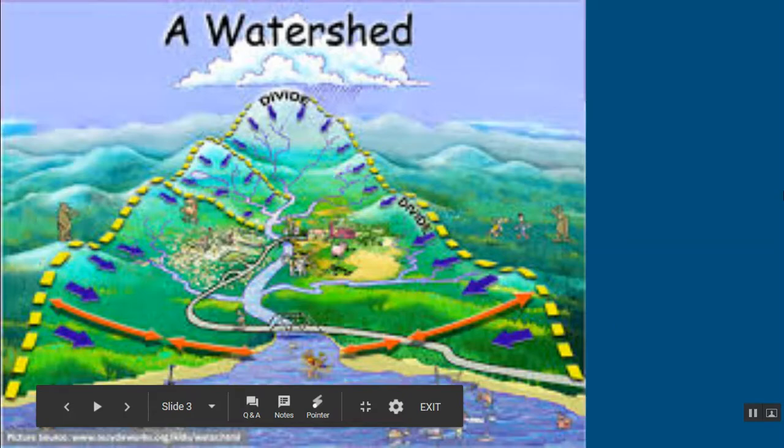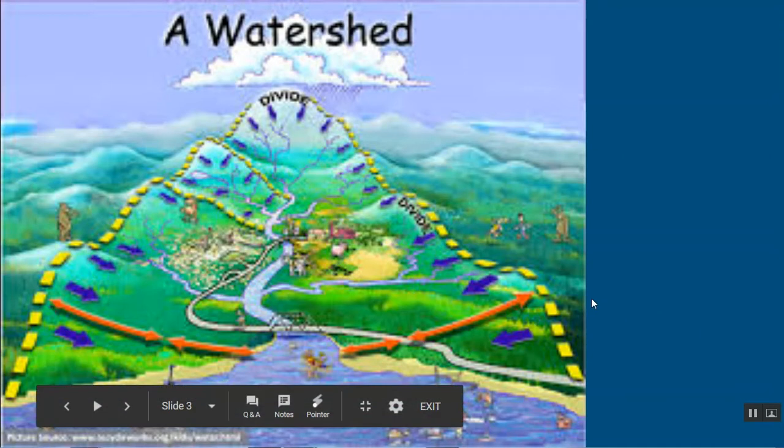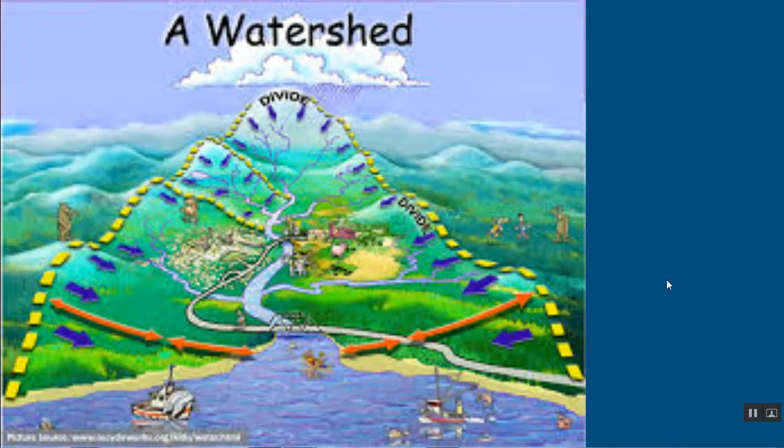Let's look at some of the main points that we learned today. One of the main things we talked about was a watershed, and a watershed is basically like a basin or a bowl that's divided by this ridge line right here, this yellow line. That yellow line was the ridge line that you drew on your crumpled piece of paper with the marker. So it's the top of the mountain, and any rain going on the inside of it is going to go into that watershed. Watersheds contain things like rivers and tributaries. Tributaries are little rivers that are flowing into the larger river.